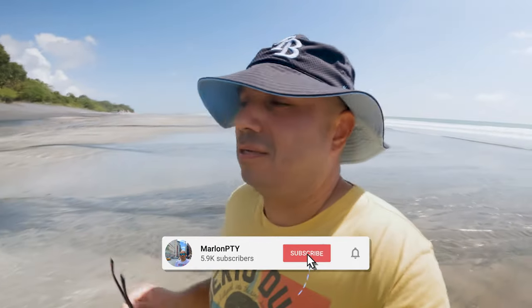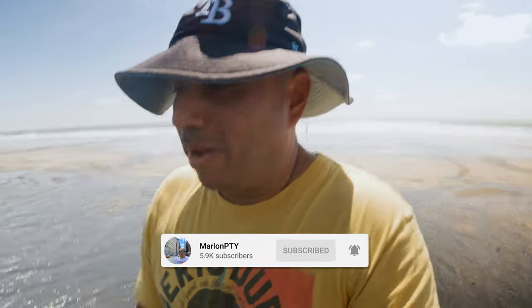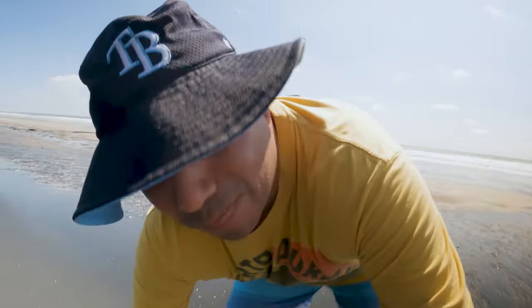So back on the whole dog situation, they were gonna bite me. She's like, they don't bite. Hey, all dogs bite. And the reason why I went down like that is because when you act like you're gonna grab a rock, they back off. And they backed off for a little bit. But thankfully she came over and got that under control.